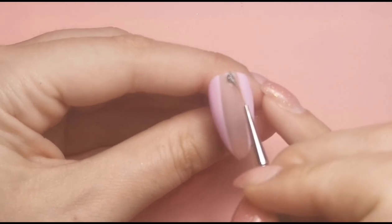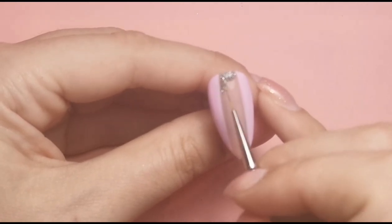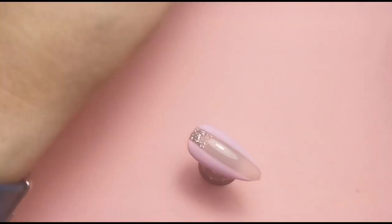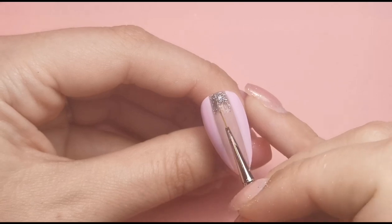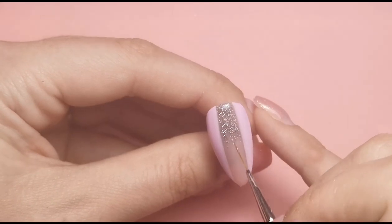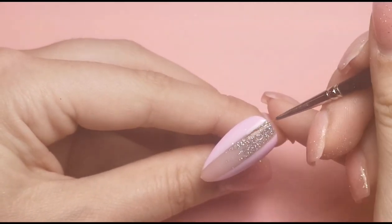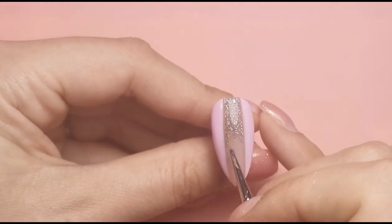I'm putting quite a lot of glitter gel at the top area of the pink nail as well. I'm pulling it down — I'm really sorry if you can hear the rain in the background; let me know in the comments whether you're also a fan of rain sounds, because I genuinely like it. I've got a window open because it's still a bit stuffy from the freakishly hot weather yesterday. I'm using my detailer to blend it out this time, which gives a little bit more control over where the glitter is going. Once I'm happy with the blend and fade, I pop it into the lamp for a full cure.